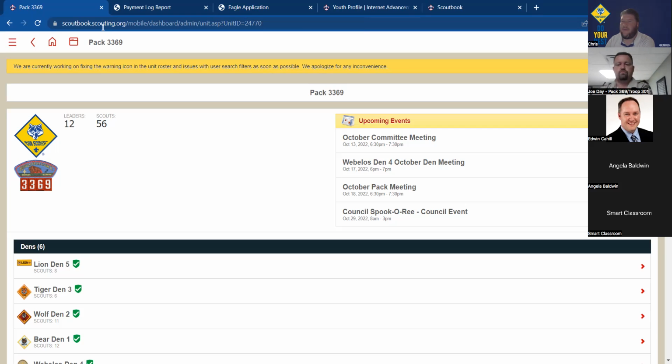I would recommend doing the paper application anyways, because then you can get updated information on the scouts and that kind of stuff. Updated parent information sometimes too, which helps not just the unit, but the council, get updated email addresses, cell phones, all that fun stuff. So that's why I always recommend to units to go for paper applications, just because then you get updated everything.